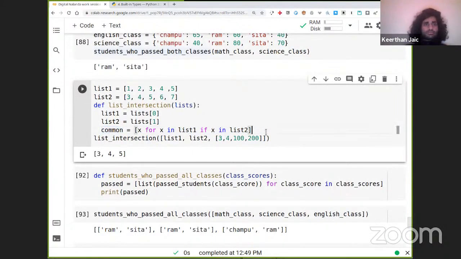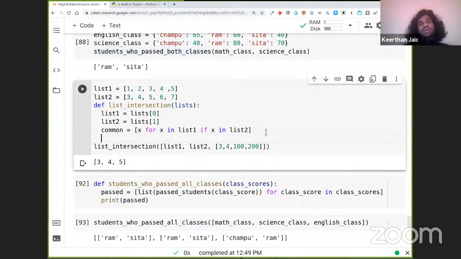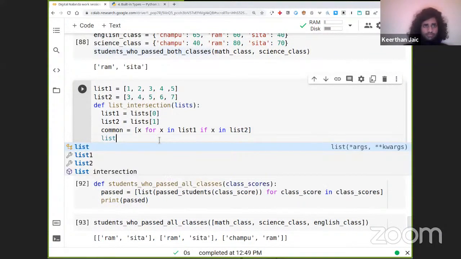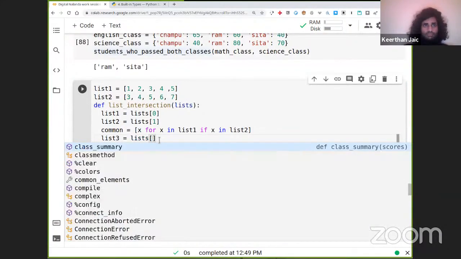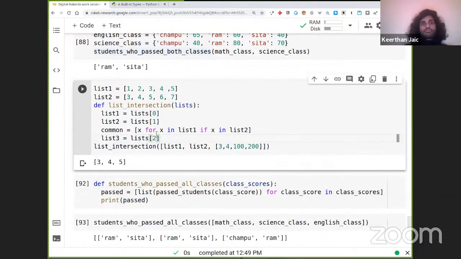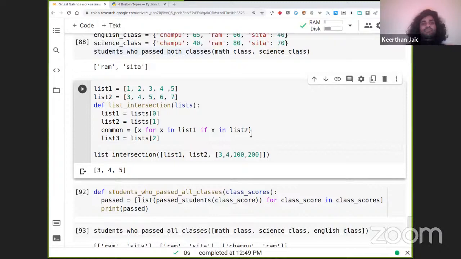And if we need this to work for a third list, we basically need to do the same thing again.